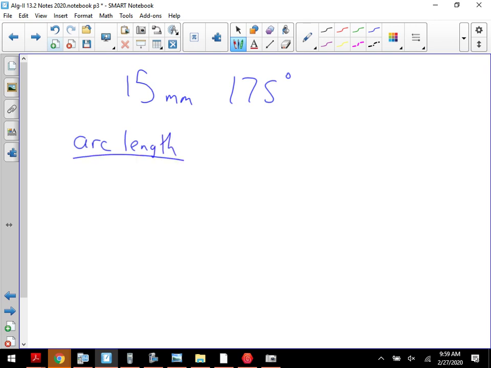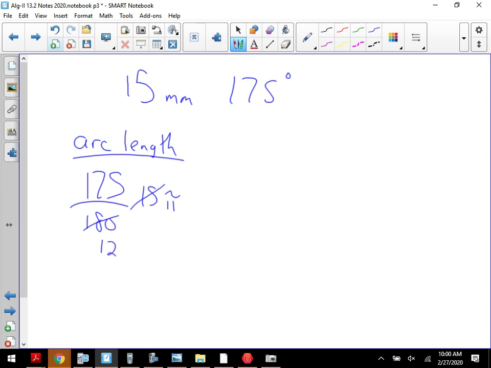Arc length, again, you've got your central angle over 180 times radius times pi. Make a decision on how you want to simplify. I saw you start counting things. One of the things I know is that 15 goes into 180, because 15 goes into 18 how many times? Once. How many are left over? 3. 15 goes into 30 how many times? 2. So the 15 and 180 becomes 1 over 12.